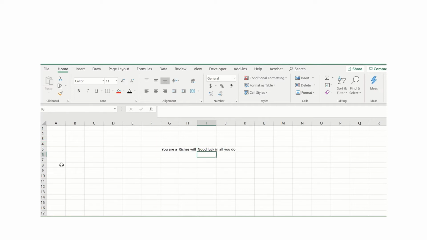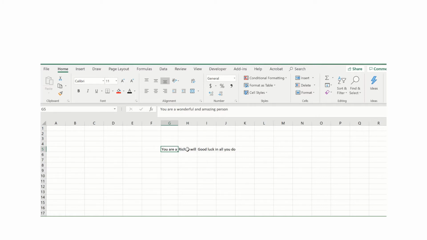all right, so I'm just putting some messages in some of the fields, and I will show you that when I click here, it tells me what's in that field. Also, if you look to the left, you have a name box, and that name box tells you the location of that cell. The location for "you are a wonderful and amazing person," because you are, is G5.